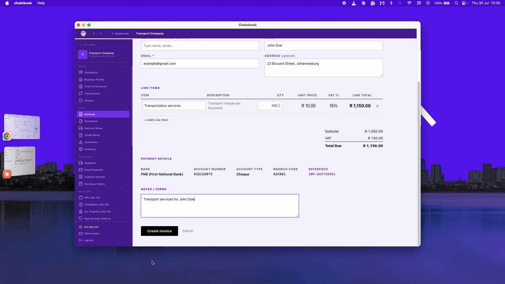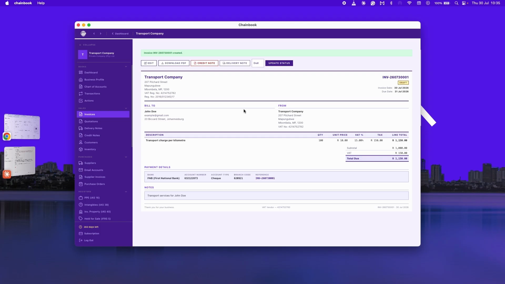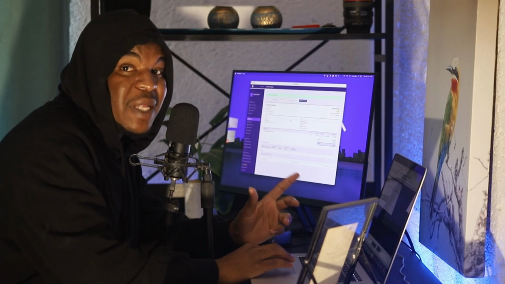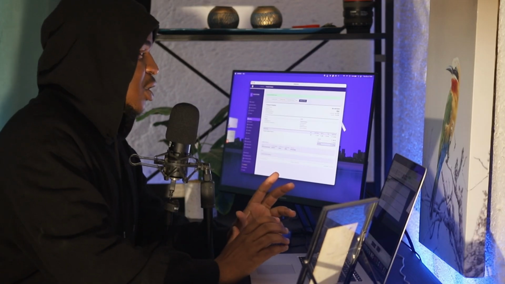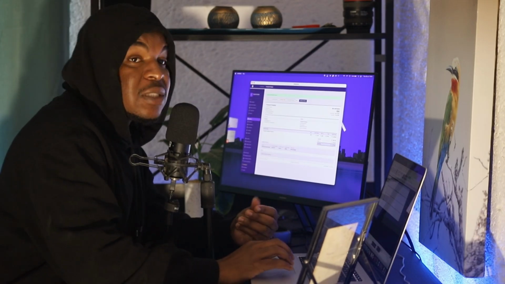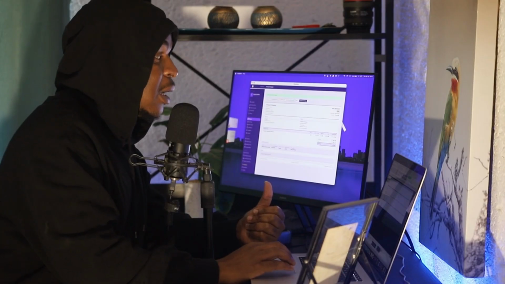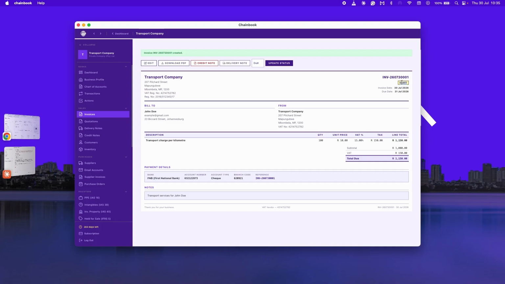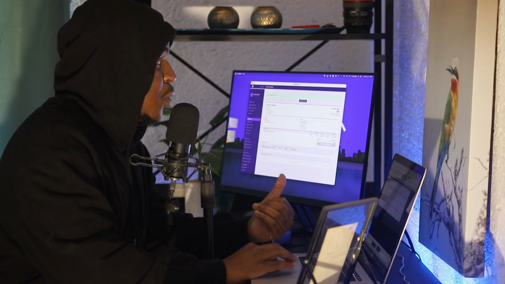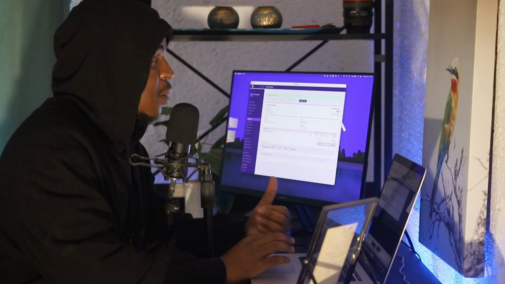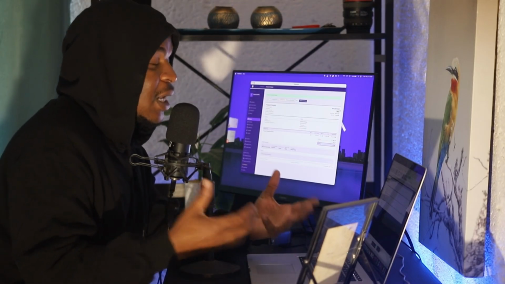Then what I'm going to do is say create the invoice. Now the invoice has been created, but take note of the status here, which says draft. The nice feature about the system, what I like, is the invoice numbering tool, that it's sequentially numbered so that it is easy for you to track the different invoices within the system. So you can see here, you have invoice 260730, which is just today's date, 2026, July the 30th, and 001, which means it's the first invoice of that day.